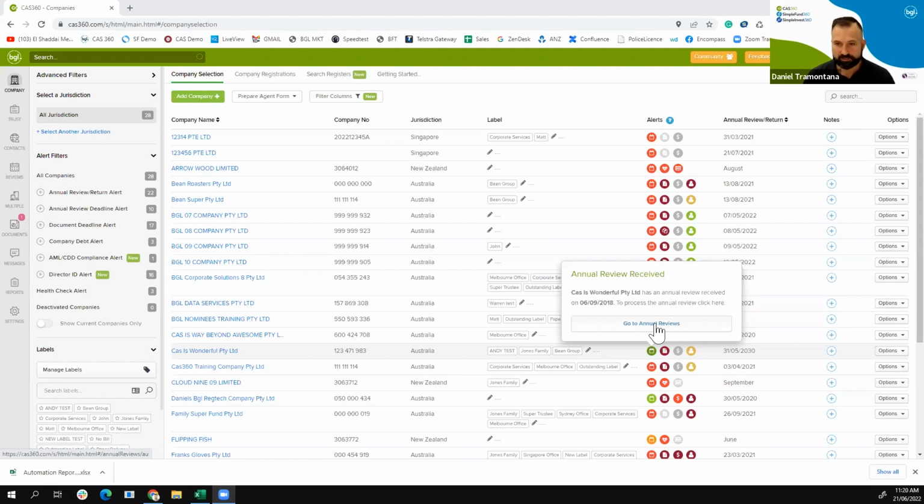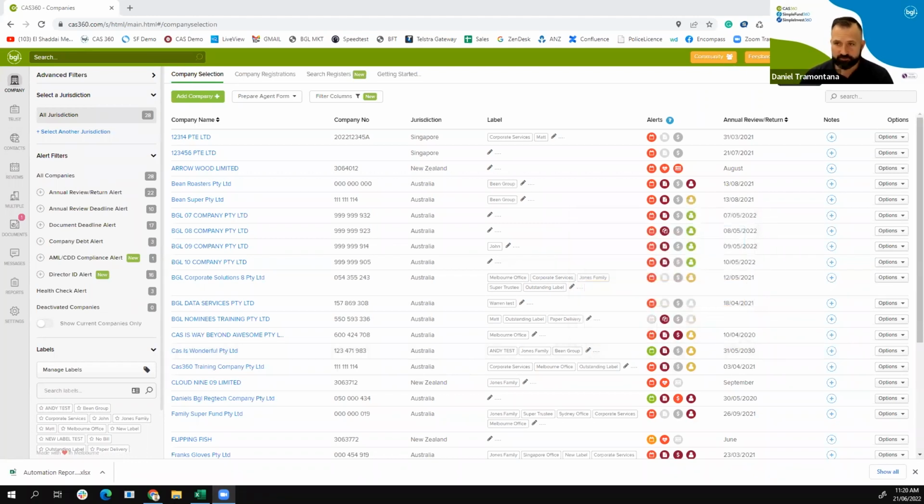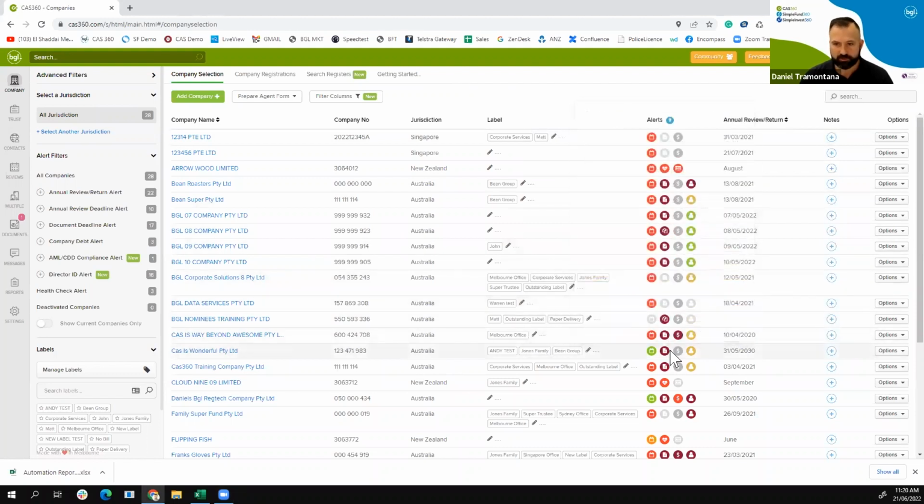And then what ends up happening is that in this middle column here, any documents that you have produced for your clients, say a Form 484, etc., you generate those and send them to your clients. In that process of awaiting the signature, the system is doing a number of things. One, it's managing the interaction with the client. And if the client signs a document and it comes back, you are notified through some very clever mechanisms that the document has come back and has been digitally signed, as you can see here. I'm showing here the digital signing with FuSign. Or within the system itself, it can push a notification to you that the document has come back.